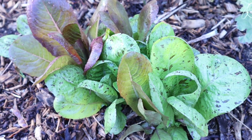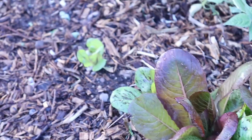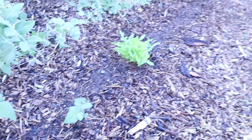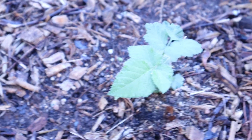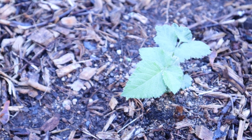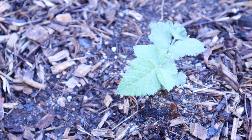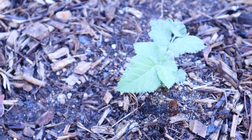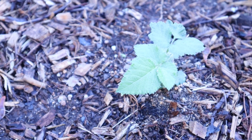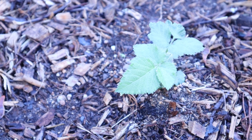We also have some very pretty lettuce that came up at the base of the peas. I planted this whole row and it just doesn't seem to have come up — there's a little more lettuce there. And this is some sort of volunteer berry plant. I got the soil from my mom, and I'll have to ask her what she's got planted in her garden, because it could be raspberry or blackberry. I'm thinking probably blackberry, but I'm not going to pull it because we like berries. I'll probably transplant it later.